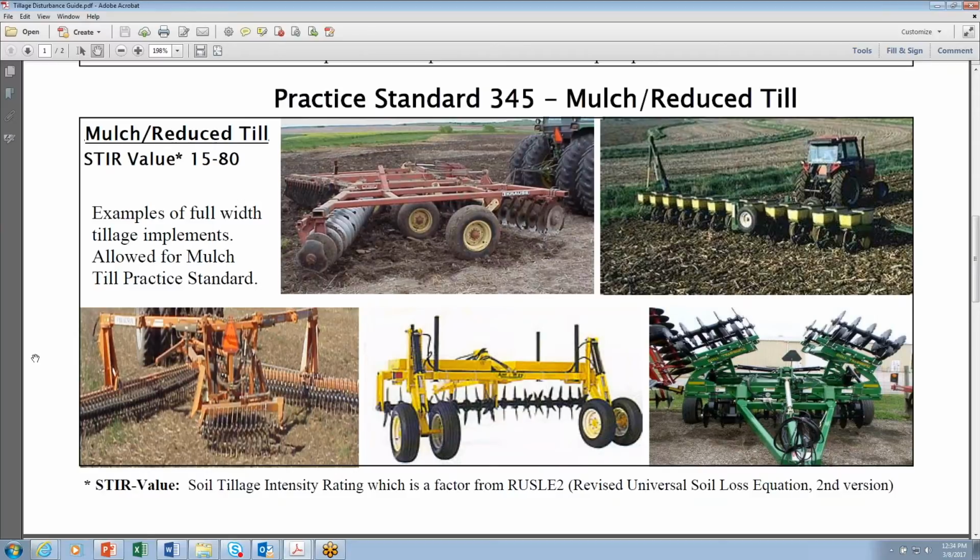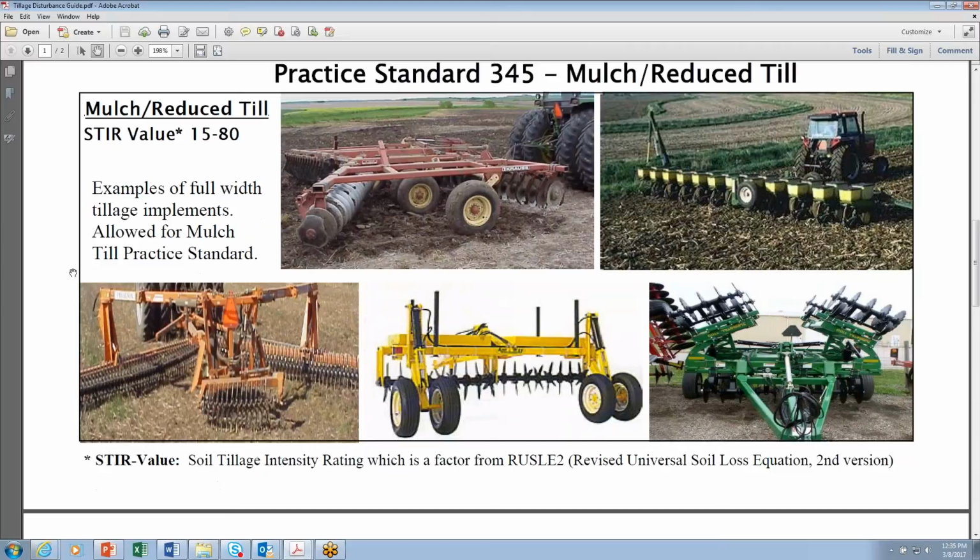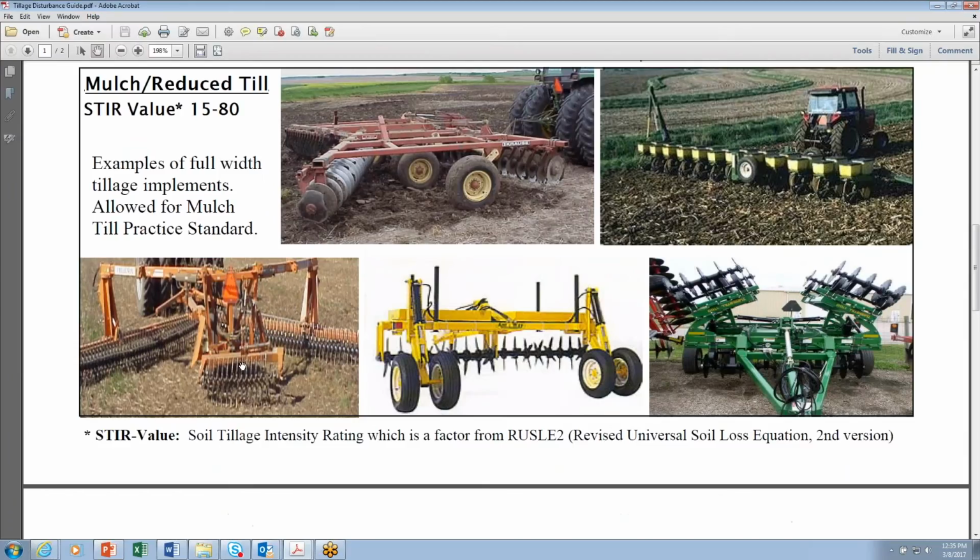I harp on this a lot, but when I see a lot of rilling going on in a field and we haven't had a major rain event, I'm really asking myself, have you caught all the tillage out here? Because something's not working with this rill run. I'm going to say it again on this practice standard: it is so critical that we capture everything. There are a couple of tools that I want to tell you exist in order to capture that. But let me finish this worksheet. We've got some sample equipment, and I will get into that tool that I want you to use.